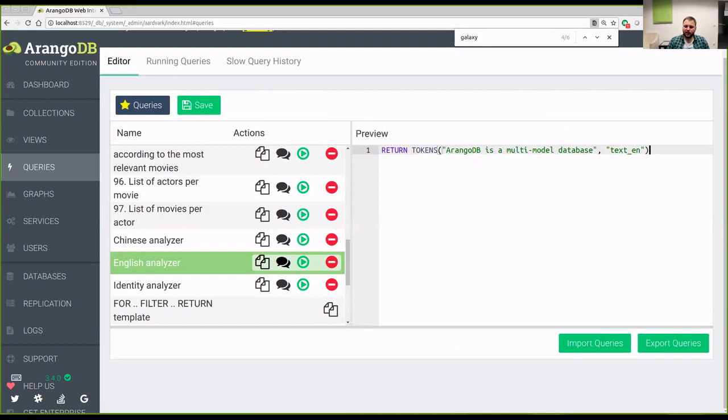Each analyzer performs language-specific tokenization and stemming. Unfortunately, there is no way to customize data analysis behavior in 3.4. Namely, all language-specific analyzers tokenize values into case-insensitive word stems as per the specific locale, and do not discard any stop words at all. So in AQL, analyzers are accessible via the TOKENS function, and let's see how it works.